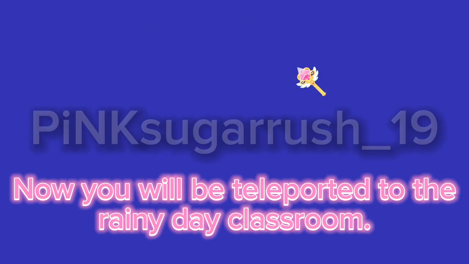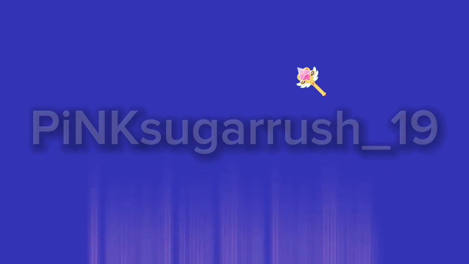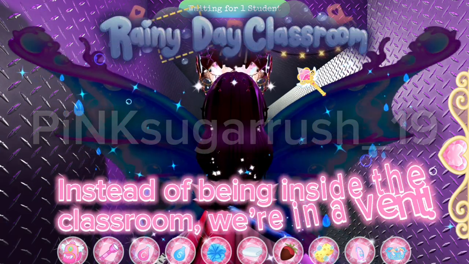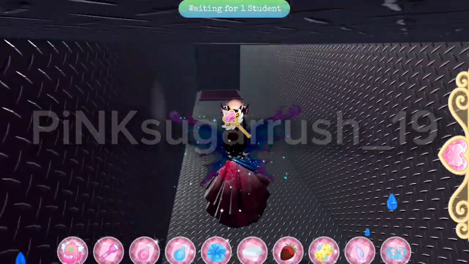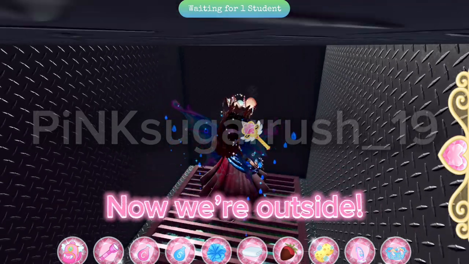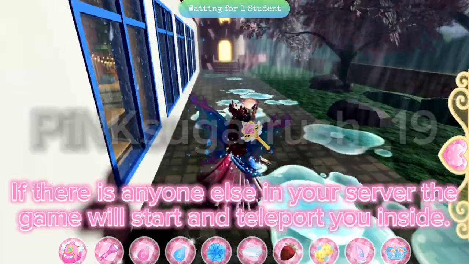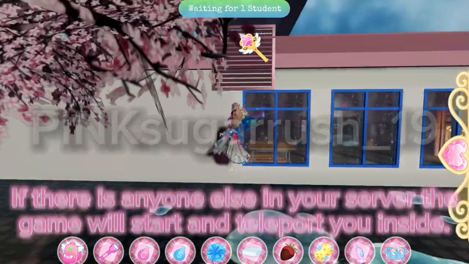Now you will be teleported to the rainy day classroom. I sped up the loading. Instead of being inside the classroom, we're in a vent. Now, we're outside. If there is anyone else in your server, the game will start and teleport you inside.